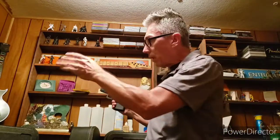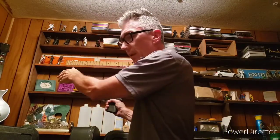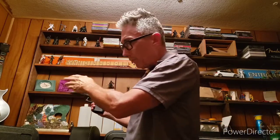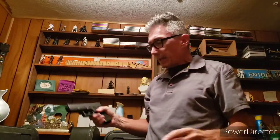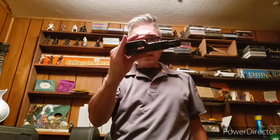Okay, let's do the speed reload first. In this scenario, let's say I only had 7 bullets in that gun. I did 1, 2, 3, 4, then I did 5, 6, 7 at the guy with the pipe, but I missed, and then it ricocheted off his car, and he started running like hell, which is a possible scenario, okay? So that's all 7 bullets. Guess what happens? My gun is going to look like this. If you see your Glock like that, it means feed me, I'm out of bullets. Okay?